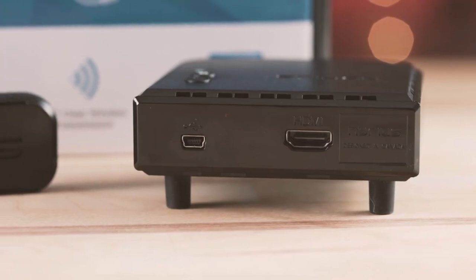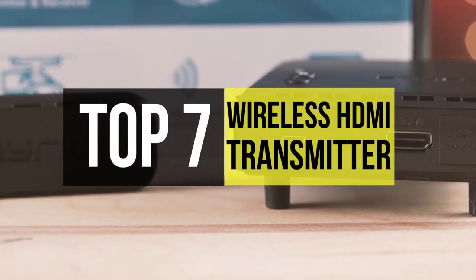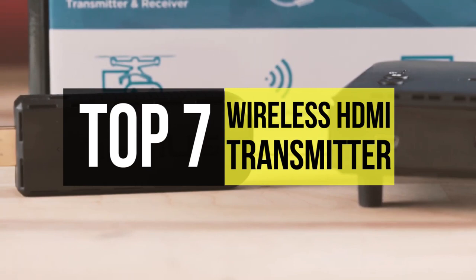Are you tired of running HDMI cables throughout your home? Then it's time for you to switch to a better option. Using a wireless HDMI transmitter will erase your efforts.